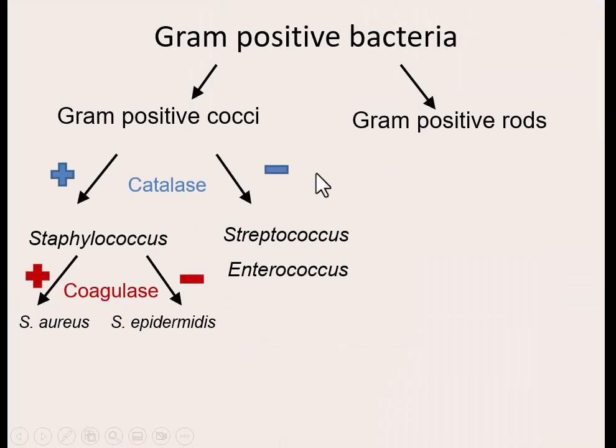There we go. So that's why this should look a little familiar. There are lots of gram-positive bacteria that cause disease. Again, there are lots of gram-positive bacteria that don't cause disease, but we don't really care about them in this class. And because there are so many gram-positive bacteria that cause disease, we divide them up based on their shape first. And then if they're gram-positive and they're cocci-shaped, then we start doing those same tests that we do in lab. Again, even if you have a catalase negative, that's still two really big groups of bacteria.